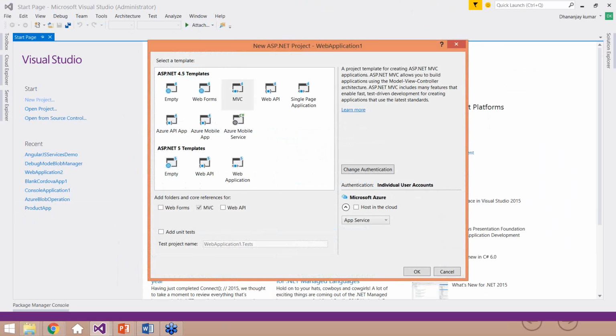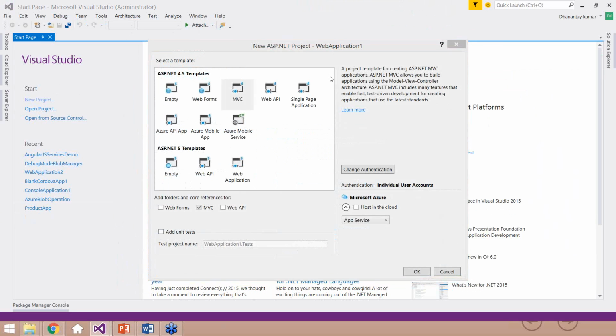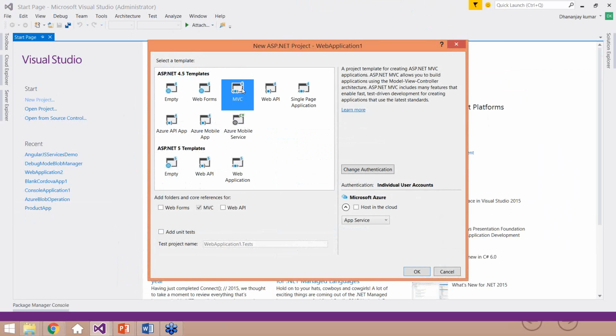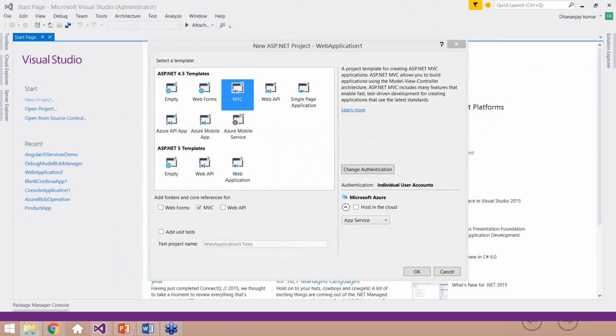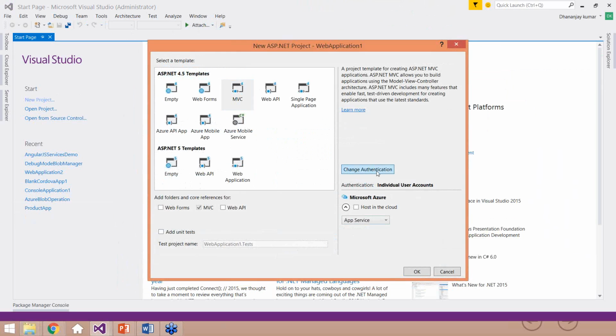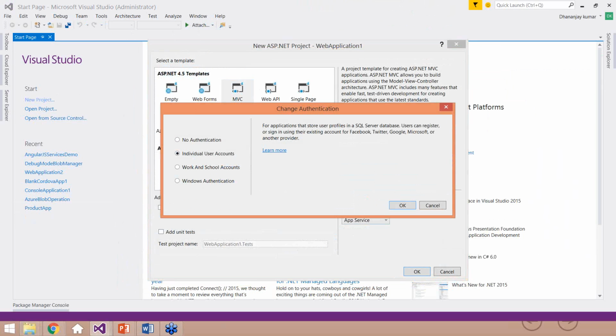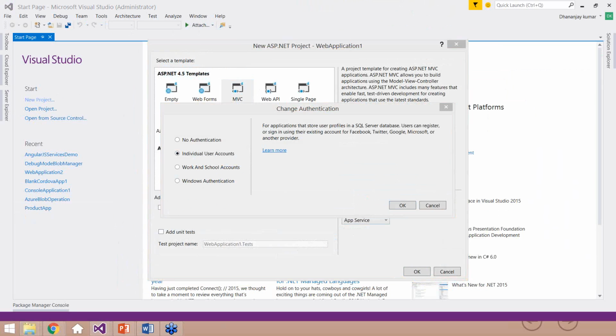Since we want to create an MVC application, we go ahead and select MVC. And if you want to change the authentication, you can change it from here by clicking on that link.